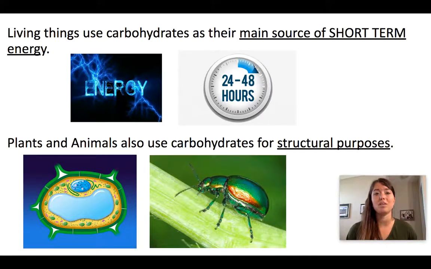Other examples would be our insects. So the exoskeleton of insects, if you've ever seen a beetle or a cockroach, you can see that outer layer is going to be really tough. And that's that structure called chitin that helps protect the animal from being injured.